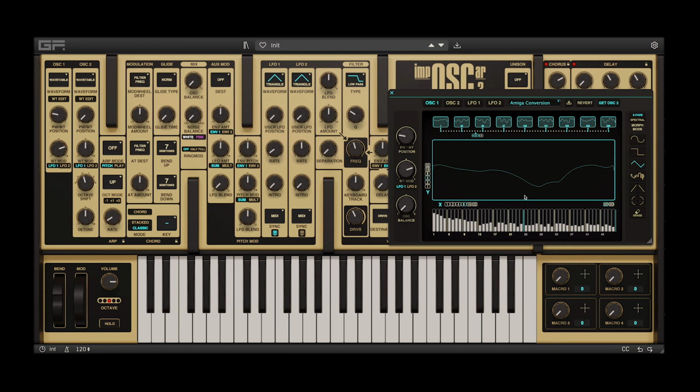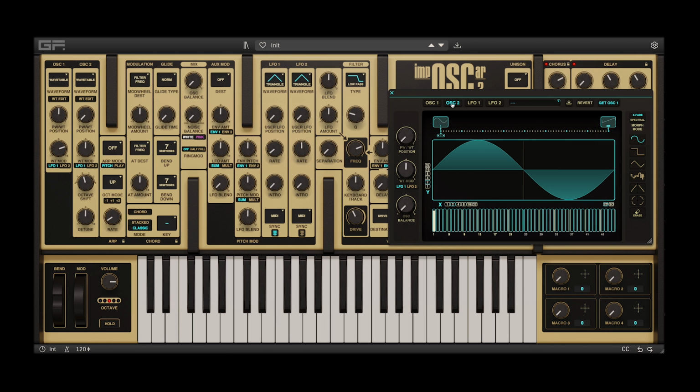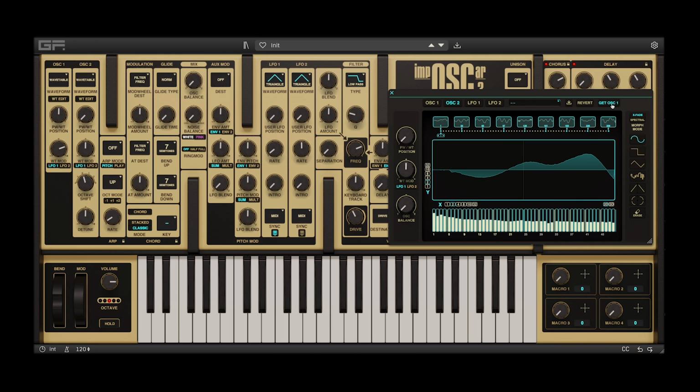Let's load one up. Let's change our second oscillator to a wavetable as well, and move over to the Wavetable Editor. By pressing Get Oscillator 1, we copy over the wavetable information from that oscillator.